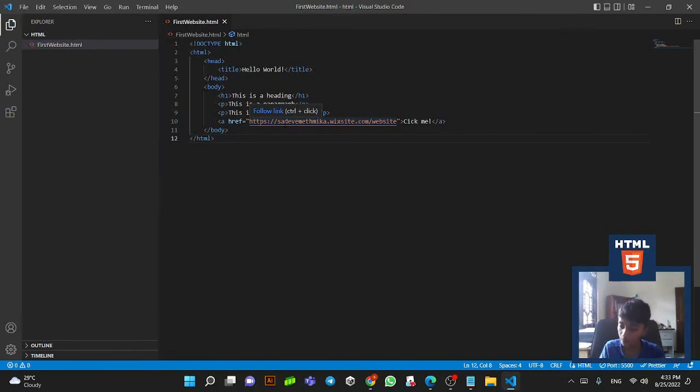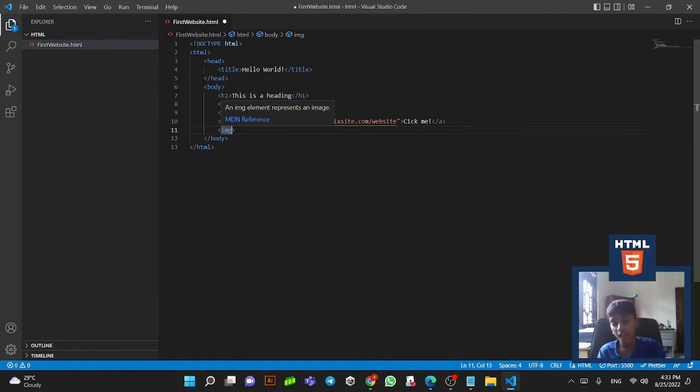Next is the img tag, which is basically the image tag and, as I said, is an empty tag. Empty tags don't have a closing tag.